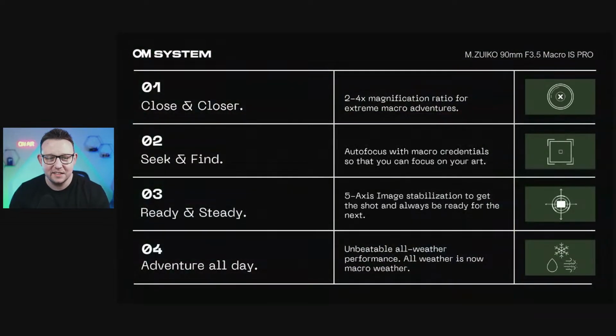This is the lens. There are four main components to what this lens is all about. The first one being closer. So 2:4 magnification ratio. So when we're saying 2:4 magnification ratio, that is on the Micro Four Thirds sensor, 2:4 magnification ratio. That is the equivalent field of view of 4 to 8 times on a 35mm sensor. Okay, so if you're wanting to make comparisons to 35mm style lenses and things like that, not going to get anywhere near. There's a couple, but not that would have autofocus and things like that. But you'd be looking at 2 to 4 times Micro Four Thirds, 4 to 8 times equivalent.